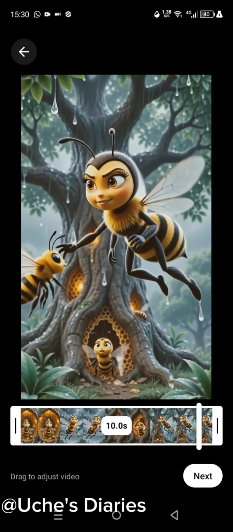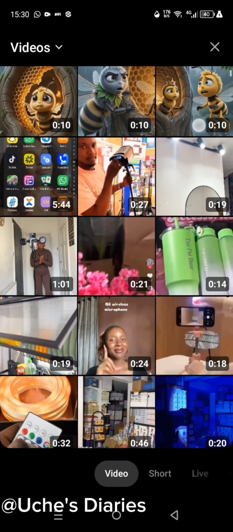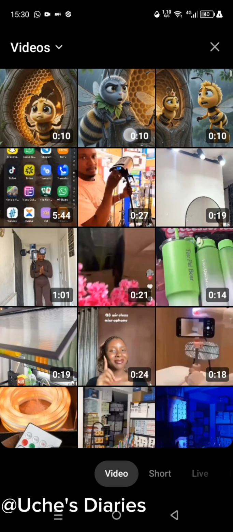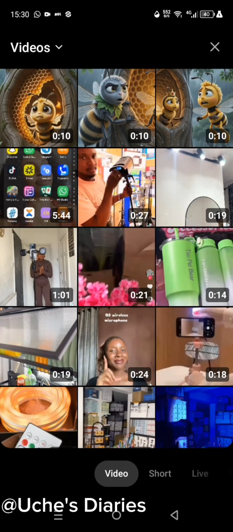I'm coming. That is a perfect work. You see, each of them is carrying 10 seconds. So if your conversation is too lengthy that it will pass 10 seconds, just do what I told you: cut and generate some. After generating some, you paste the one you've cut and generate again with the same image.